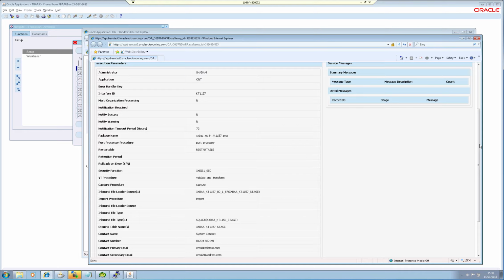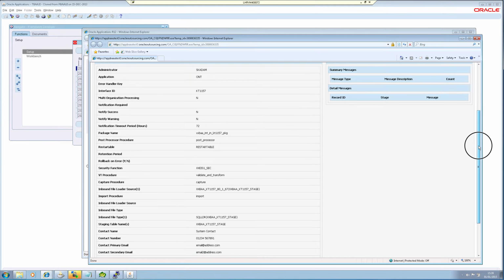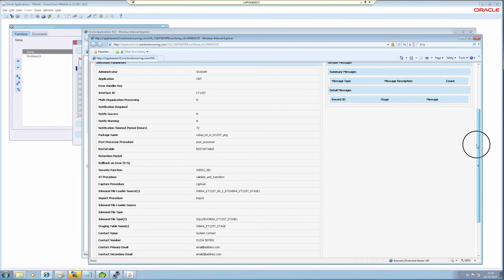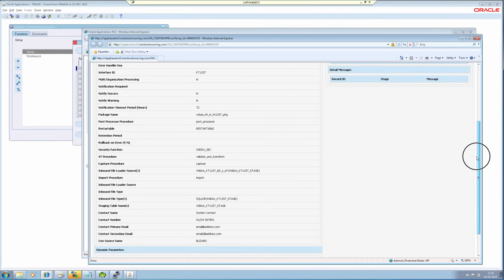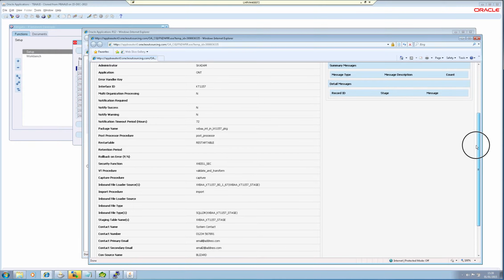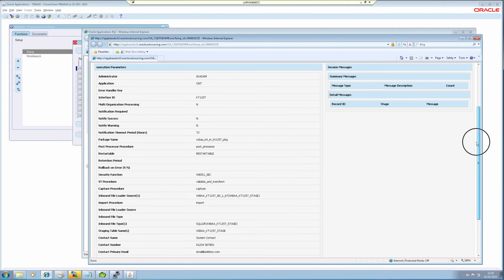It grabs that configuration when the interface process starts, and it will save it in the execution store, and it will use those configuration settings throughout the execution lifecycle. The reason that we hold these execution parameters in real time as the interface is executing is so that you can actually manipulate those values during execution. So there are a number of execution store APIs that can be used to set and get these values whilst your interface is processing, that will enable you to influence the way that the interface executes.